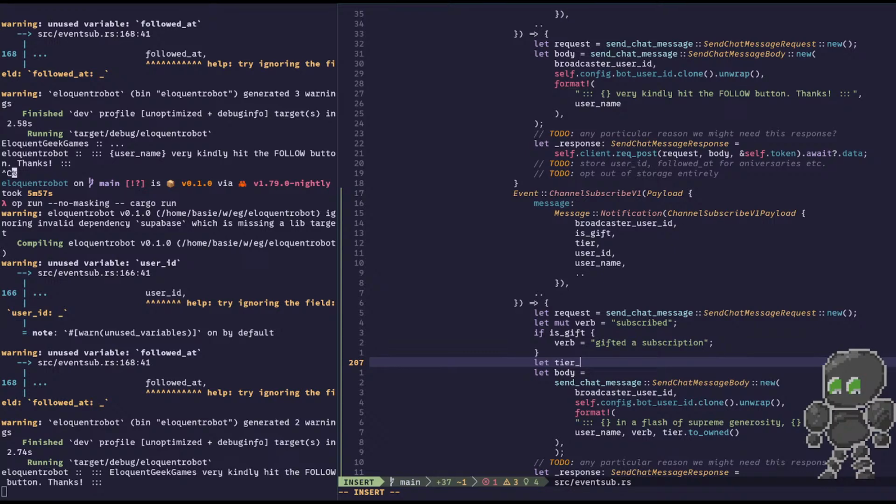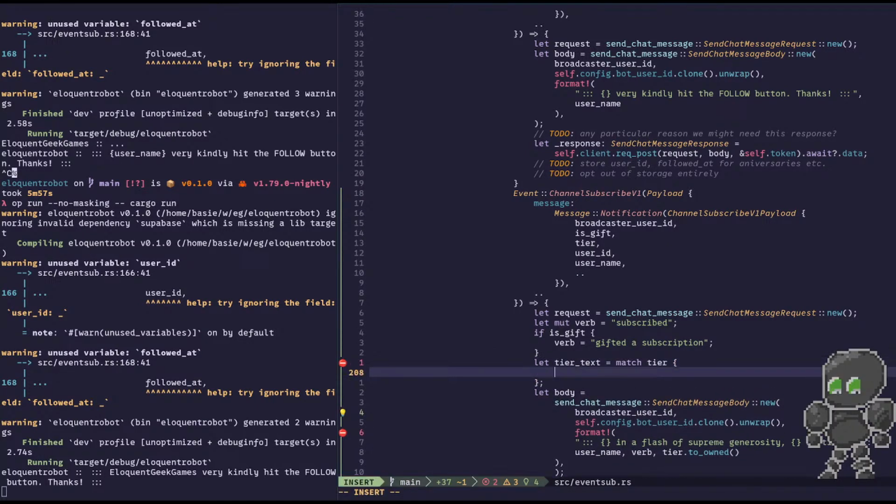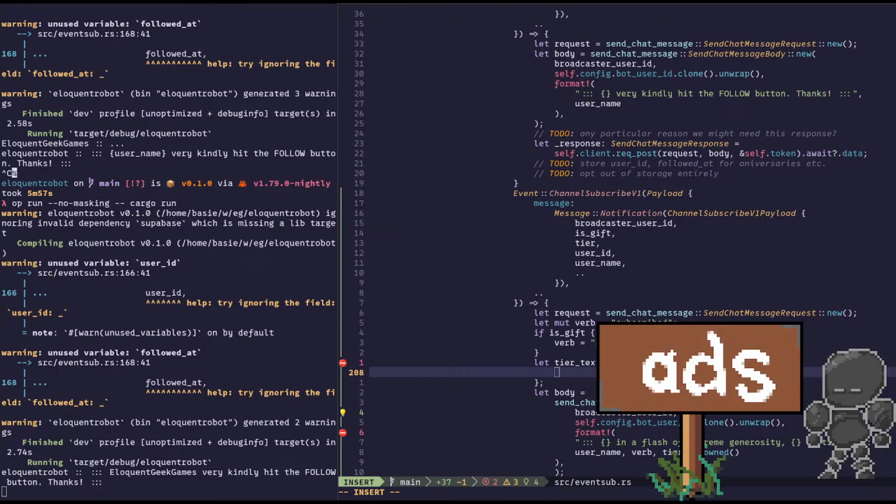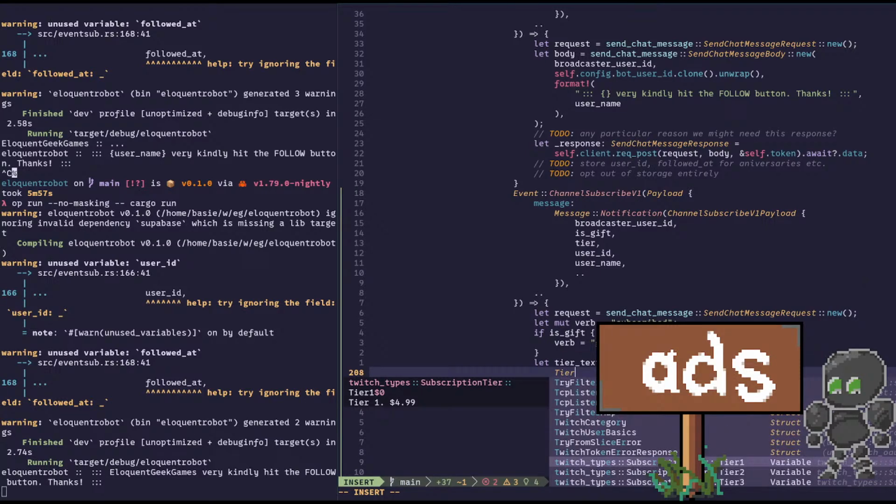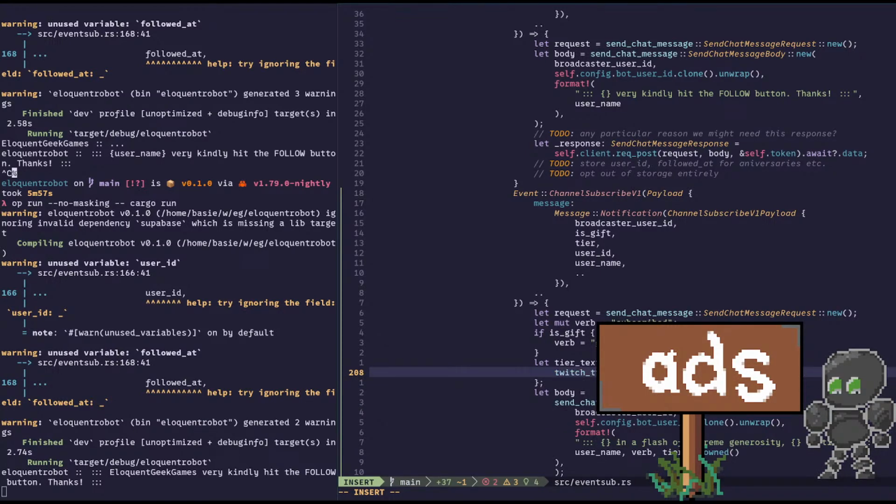Tier text equals match tier. Tier 1. Oh, can I not just import it? It's going to be tier 1.